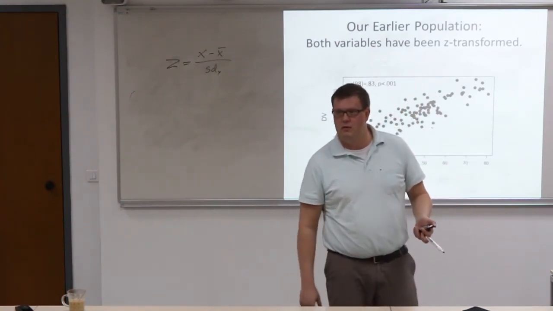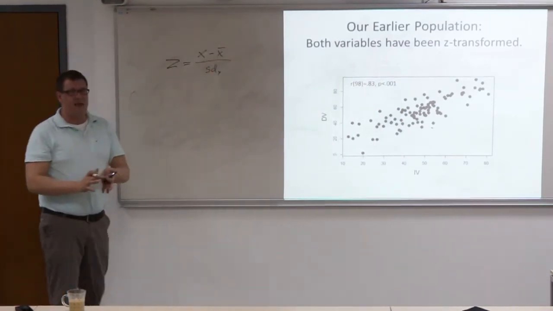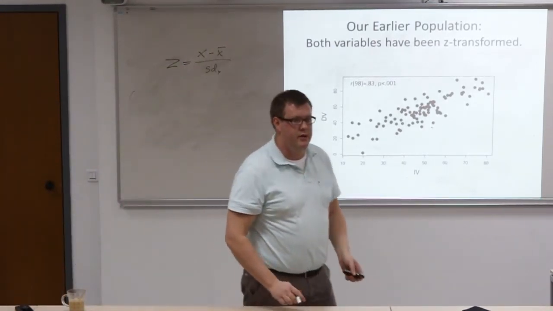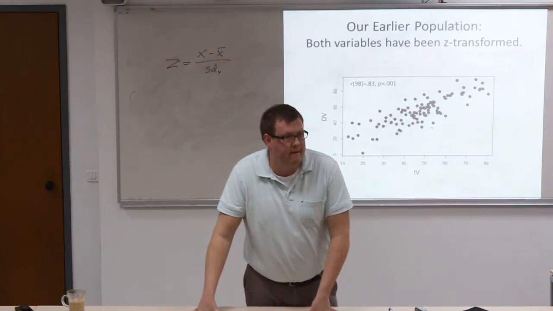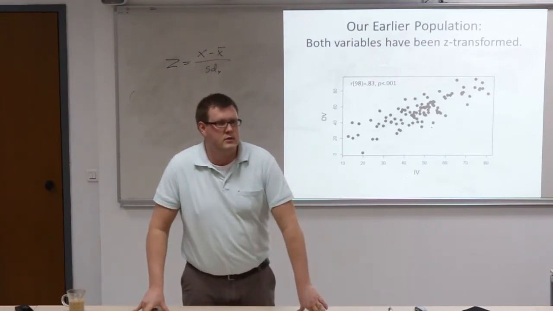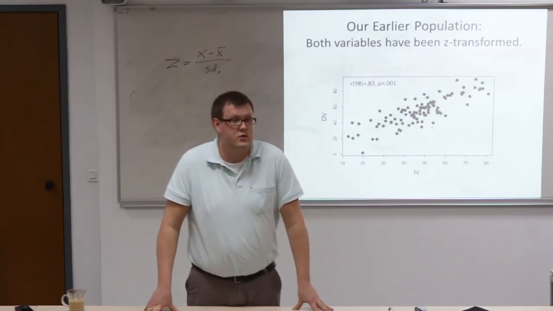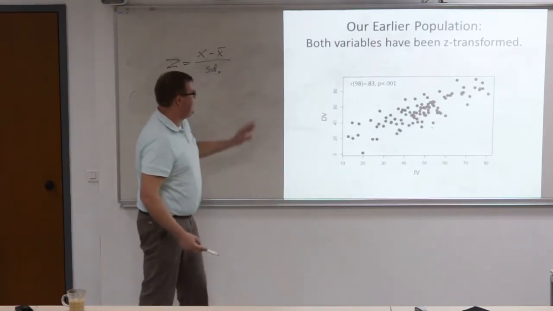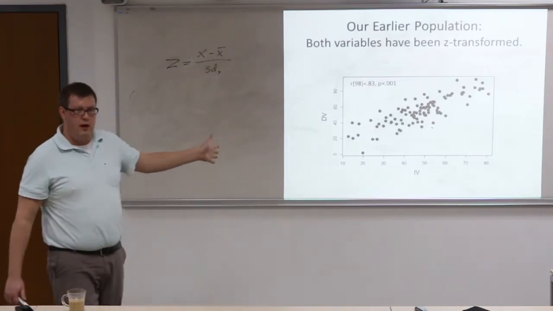It's deviations. So what we are doing is weighting each difference by the standard deviation, right? And when you do this, you get a distribution that has certain properties. Things are measured by the standard deviation. And what is the standard deviation of a set of z-scores? One. The standard deviation of a set of z-scores is one. What's the mean of a set of z-scores? Zero. So by transforming our dependent variable, we should now have a z-score dependent variable that will have a mean of 0 and a standard deviation of 1, right?